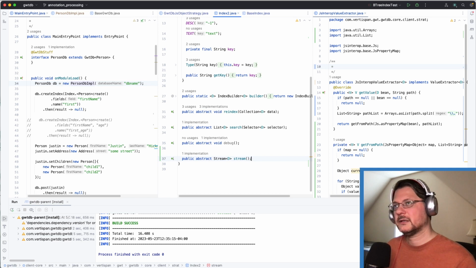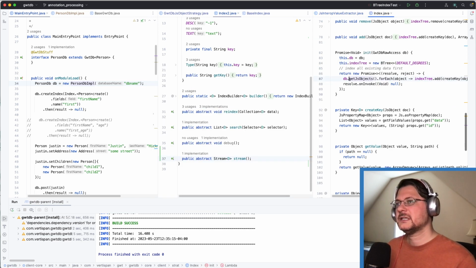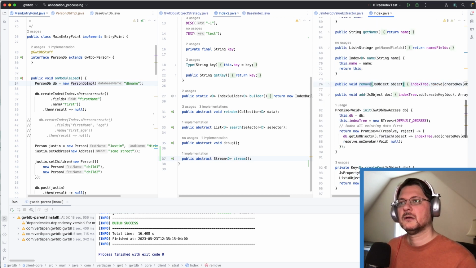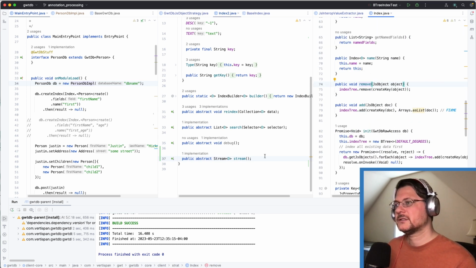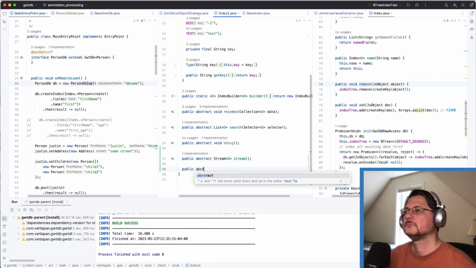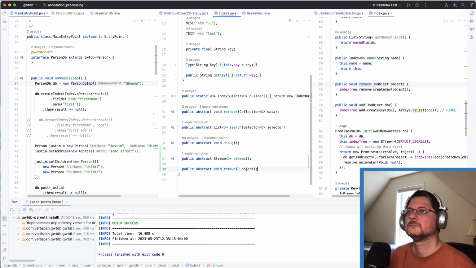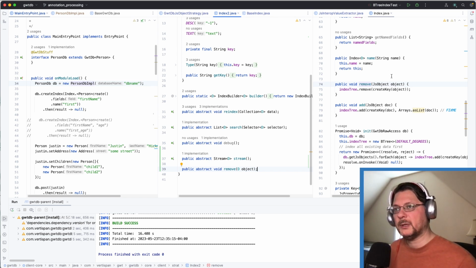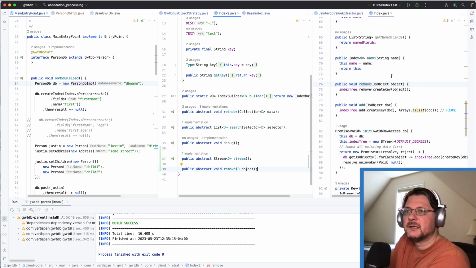So let's go ahead and do that. Let's open up our first index here. Let's grab the remove method signature. Yeah, the index before was just assuming that it was a JS object.